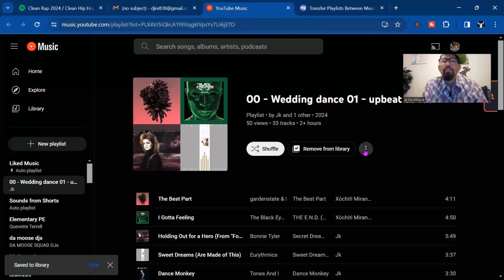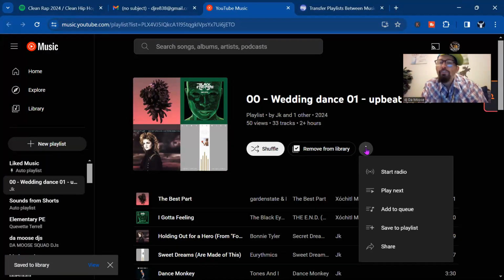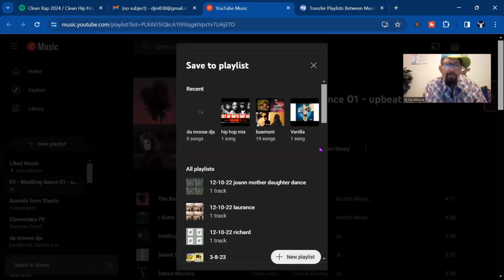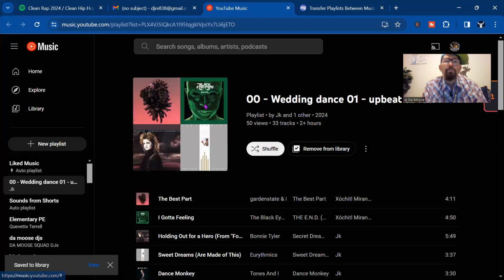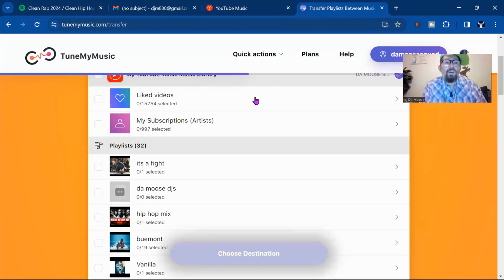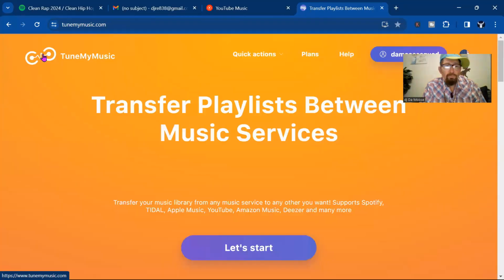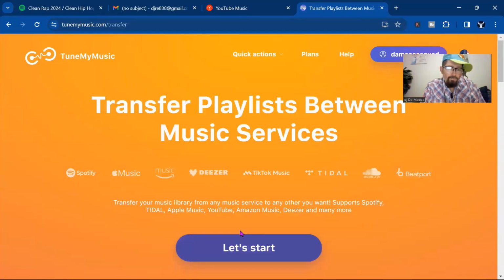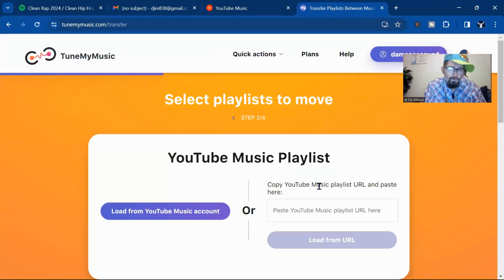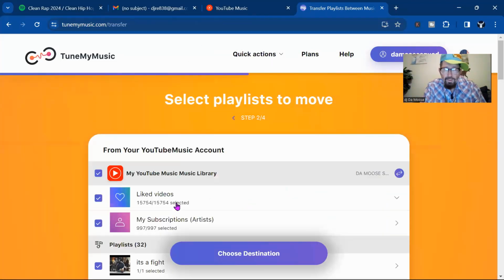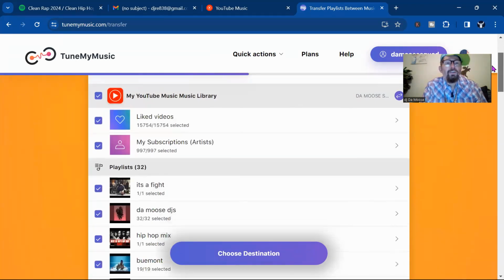So what we're going to do is go here and save the playlist. I forgot, I gotta save the playlist. We're gonna create our own playlist. Okay, so now it saved the playlist. Now we're gonna retune the music. You have to restart over. Let's go to YouTube Music. This should do the trick. And then it's not going to give me anything again.